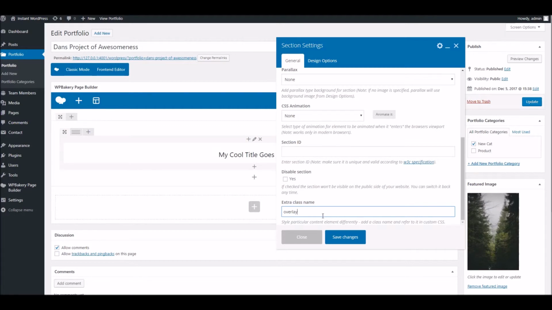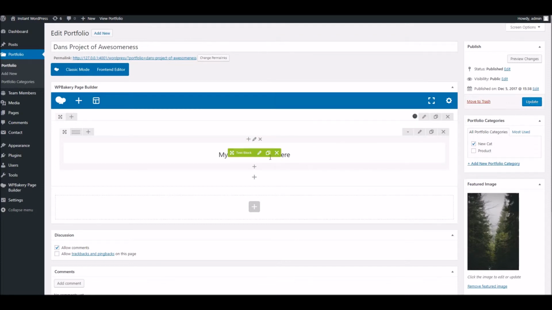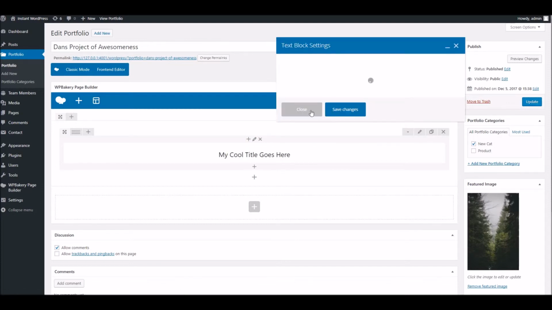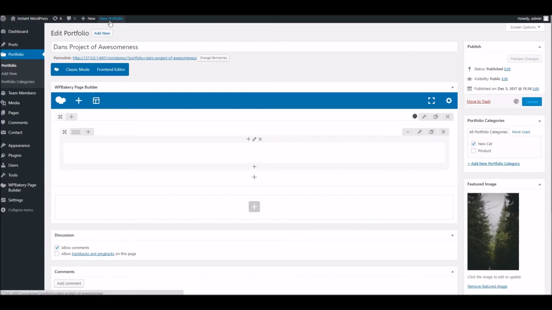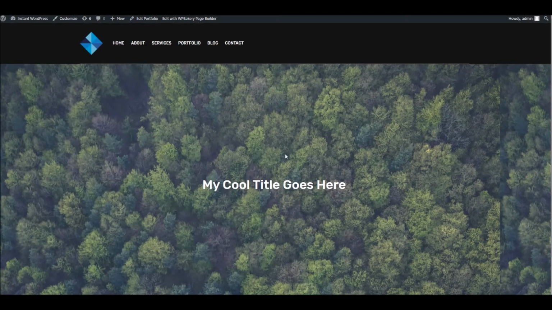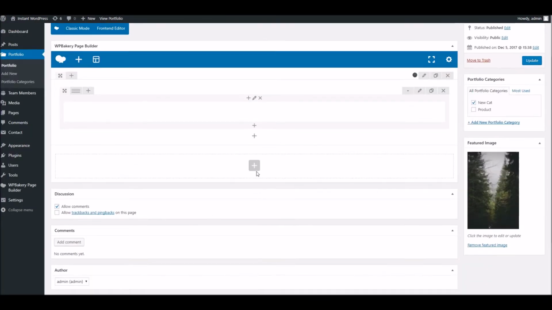Now, for details on these CSS classes, do see the documentation, but for the sake of this, we're going to use the overlay class. And we're going to make this text white as we wanted. Okay. So there we go, we can see just as we wanted, that image is stretched right the way out either side. We've got our lovely title there. Obviously we can continue adding more blurb as we want, but for now, as you've got an idea of how that's done, let's go ahead and start adding more content below.